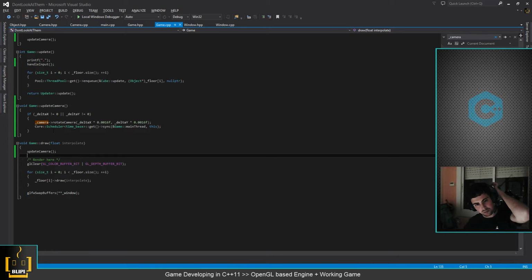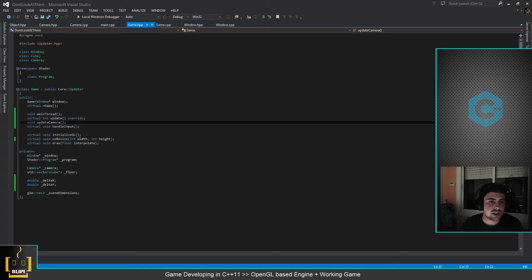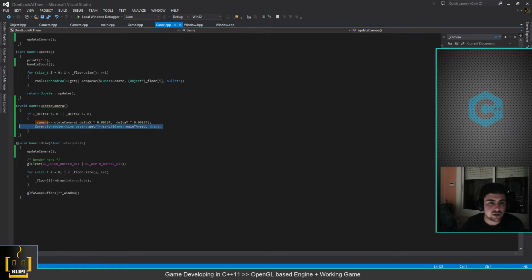So this is not completely true. We don't need this sync whenever we're calling from draw. So instead we'll be passing a boolean called main rather, which will be false by default. And we'll be using that.